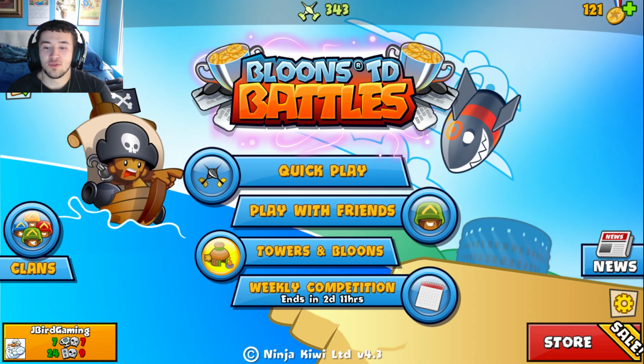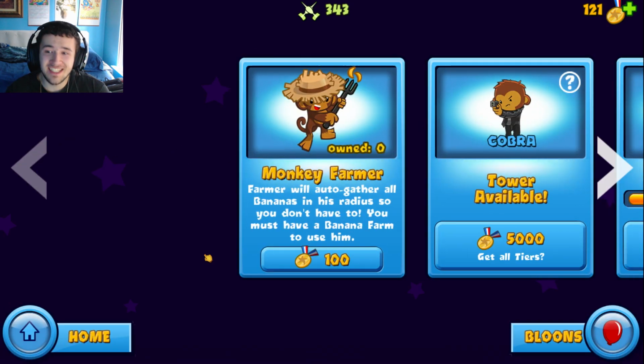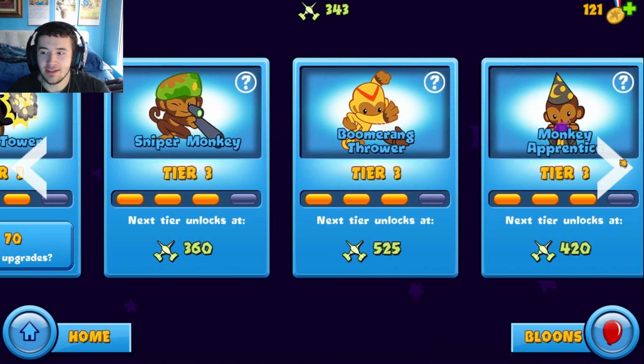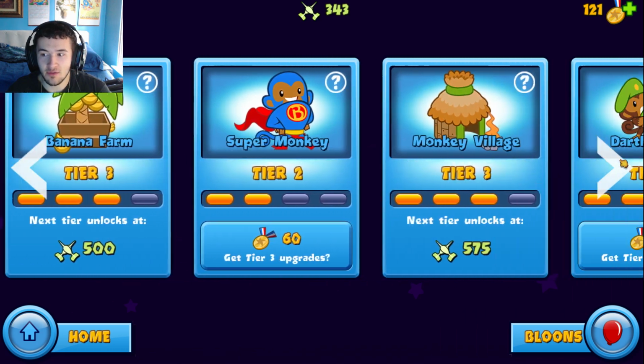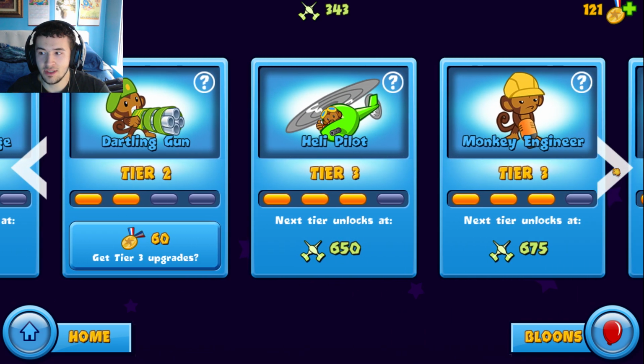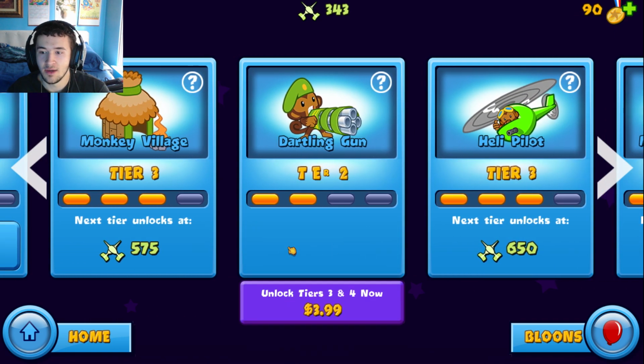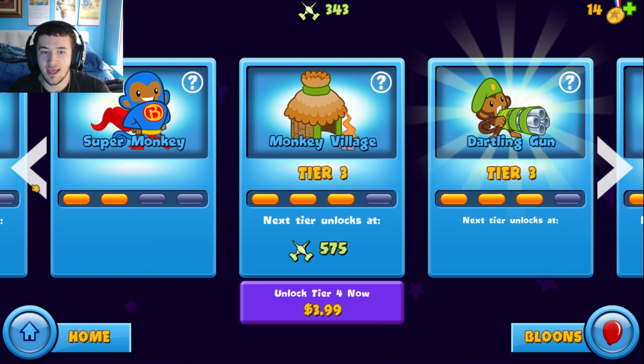What's going on, guys? We're back again for some more Bloons TD Battles, and I have some more medallions, meaning we can purchase some towers. Hopefully. No, we can't do much at all. Dang, never mind. We're gonna purchase this, purchase that.